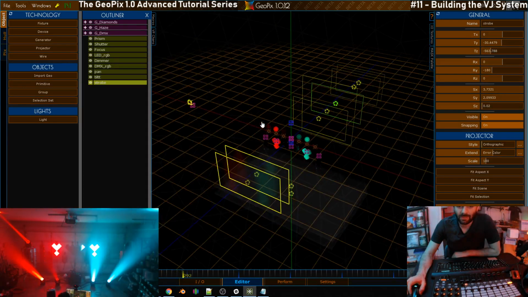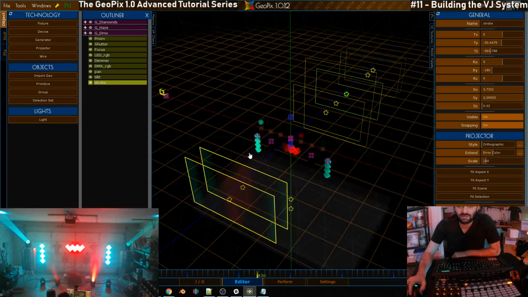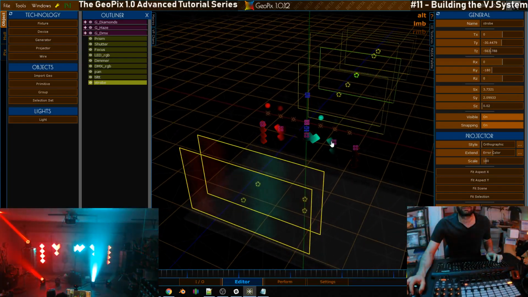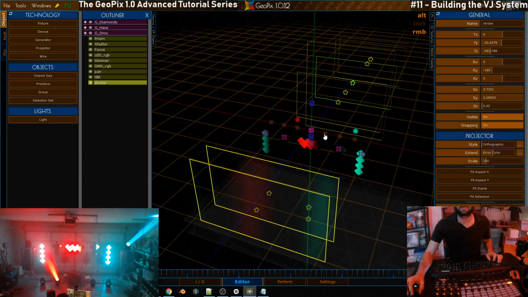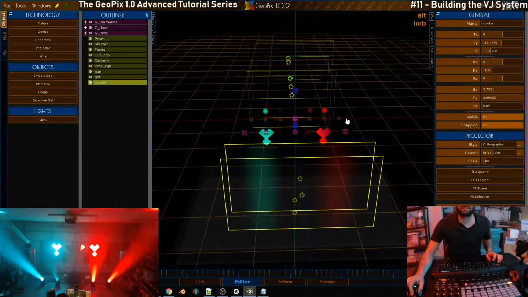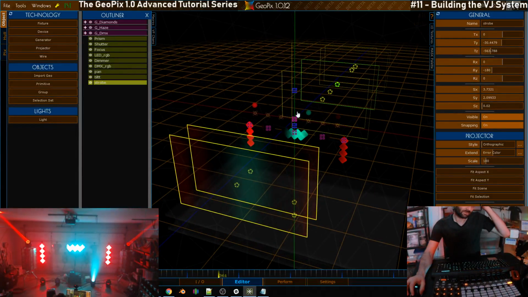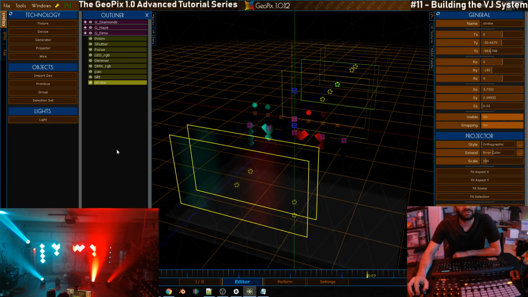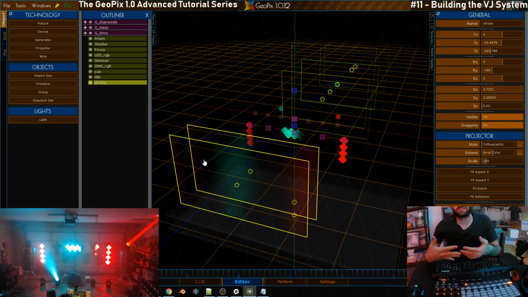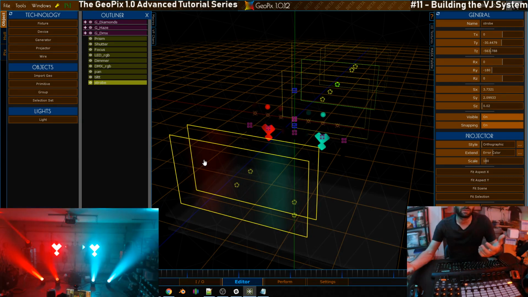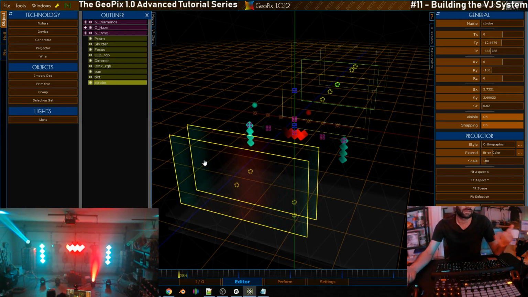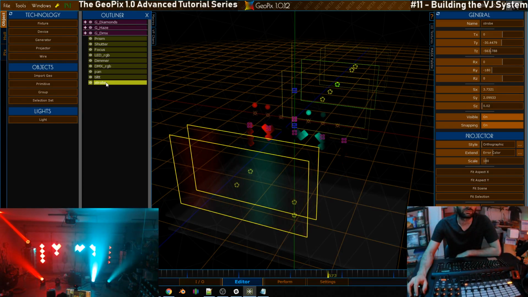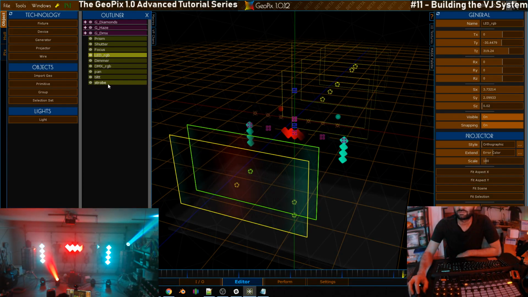Because we have quite a lot of stuff going on here already, we may just want to route a very simple switcher with lots of videos and call it a day. So this might be the simplest way to rig up the LEDs behind the wall. If we were just running LEDs, this would make more sense, but since we're running DMX lights as well, and we want to pair the visual and the DMX look from the LEDs and the DMX looks, we want to go ahead and use a different system. But if you were just doing LEDs, this would be a good system to use. So let me show you real quick.